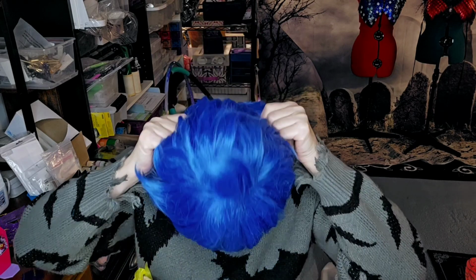But yeah, this is all that there is. Just so I can figure out which direction's which. Of course. I'm sure this would be good for some sort of cosplay. But it's not the best quality wig, of course, because Amazon wigs, and also it was only $1. It was somebody's return, but it doesn't look like they wore it. I feel like they took it out, took a look at this weird lump on there, and was like, nope. But I'm sure there's some sort of cosplay I could eventually do with this. And it was only $1.